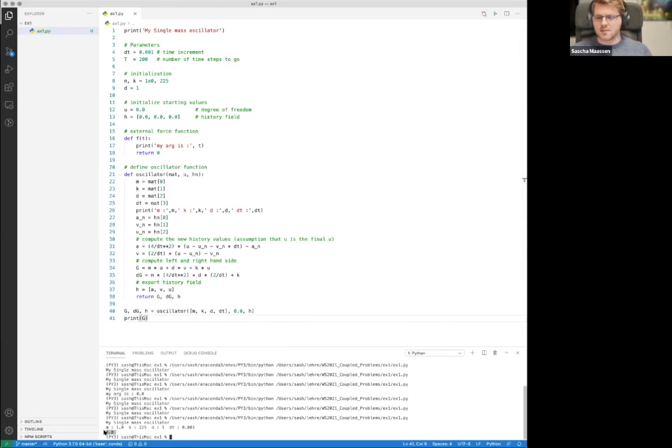This is obvious because without any displacement, there is no value other than 0 to expect for G. Also, we see here the print straight from this function. So M is equal to 1, K is 2.25, 225, and so on. I'll get rid of this print here. I put it as a comment.